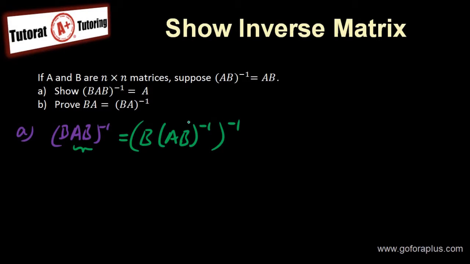Now AB inverse, I'll just work out what is inside this bracket. I'll have B inverse, A inverse, because I need to swap the matrix when I apply the minus 1. That's one of the properties that you can find on my summary of linear algebra on my website.